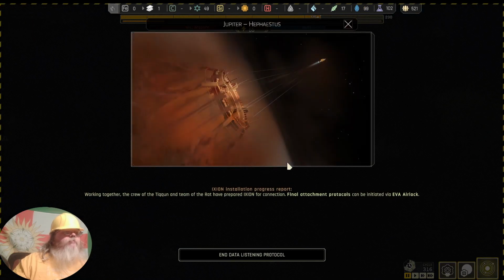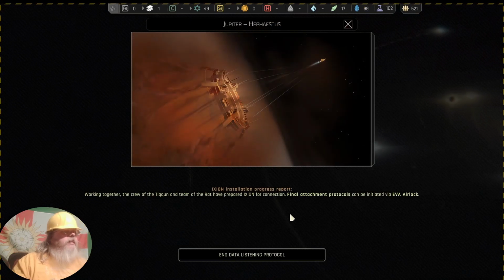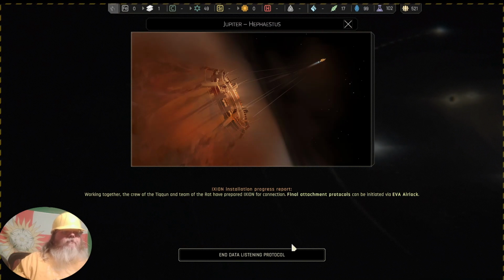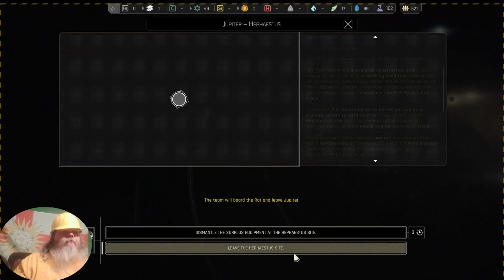Nine ship team completed. Working to the crane of the crew of the Tiquan and the team of the Rat have prepared the Ixion for connection. Final attachment protocols have been initiated in the Eva dock.